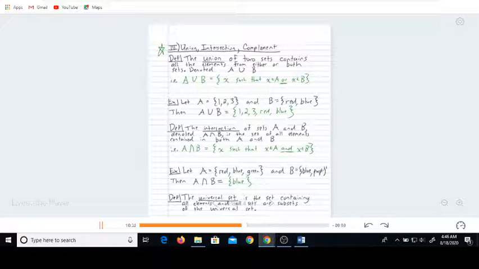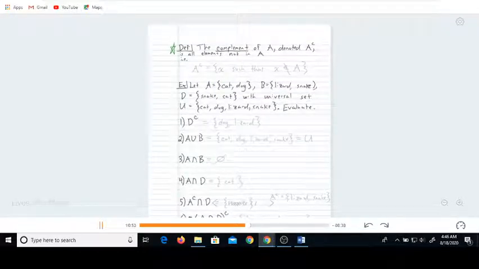Now, before we talk about the complement, we have to introduce the universal set. The universal set is the set containing all elements, and all sets are subsets of the universal set. Basically, the universal set is just setting some parameters. It's the universe in which you're studying. The reason the universal set becomes relevant is when discussing complements. The complement of set A, denoted as you see there, is all elements not inside of A. So the complement is everything that's not in that set. A complement equals all X such that X is not an element of A.